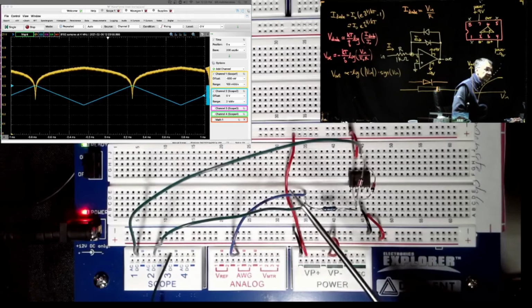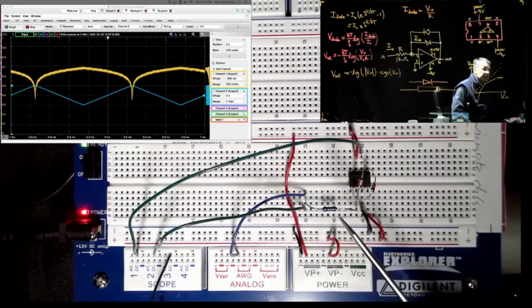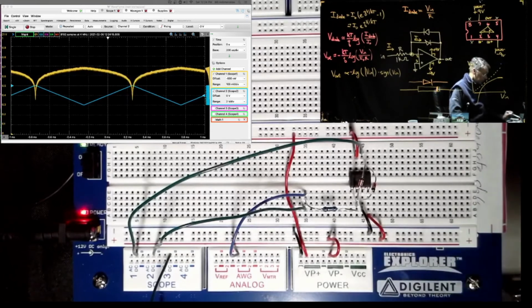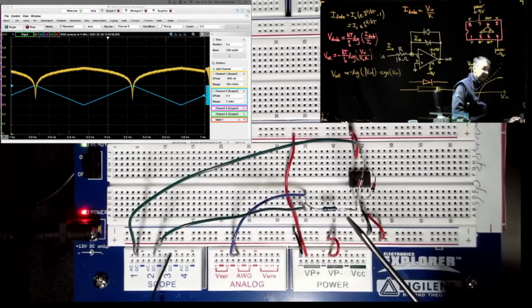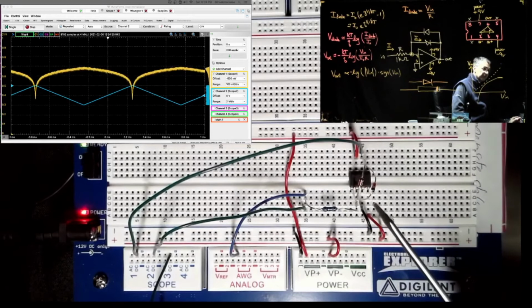So the waveform generator and scope channel 2 are on the left hand side of this 1K resistor, and then on the right hand side of this 1K resistor is the op-amp inverting input, which is pin 2 on the op-amp package. So there's a lot going on at pin 2 here, right? We have the right hand side of the resistor, we have the two feedback diodes.